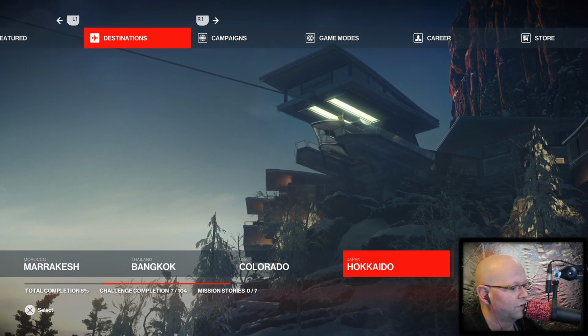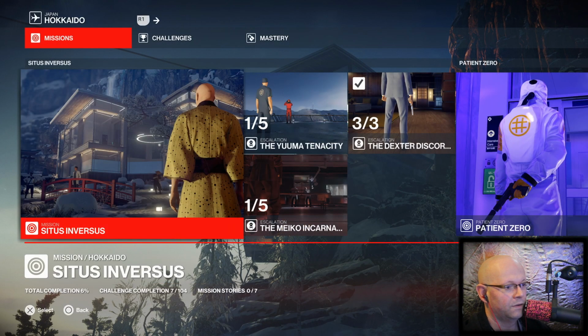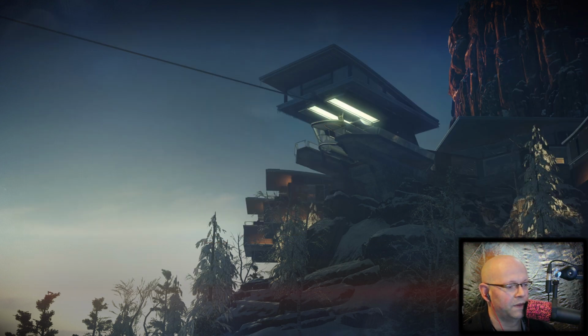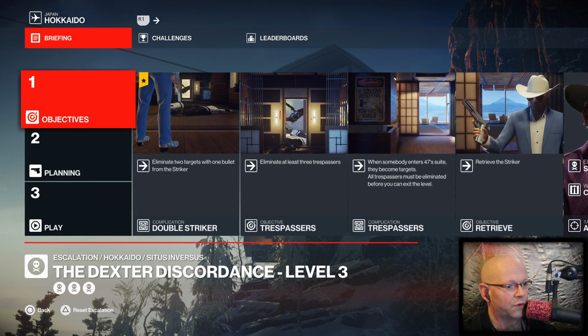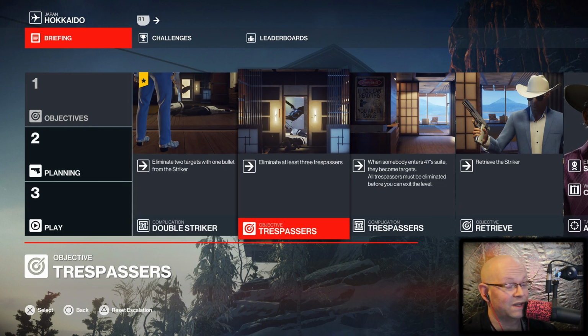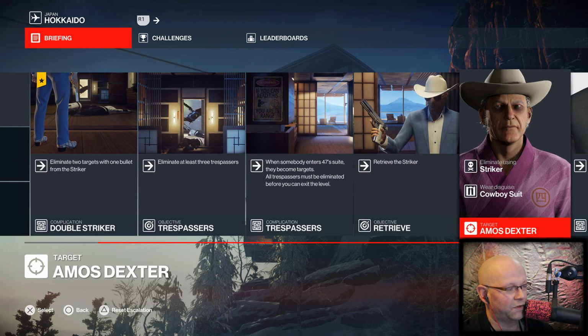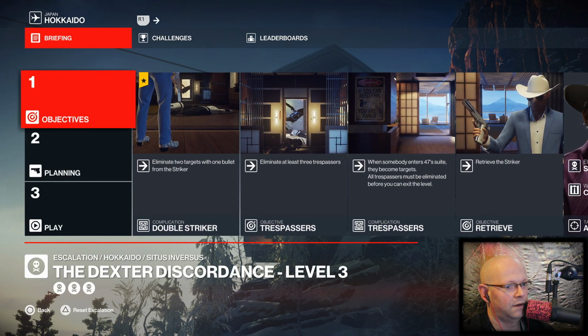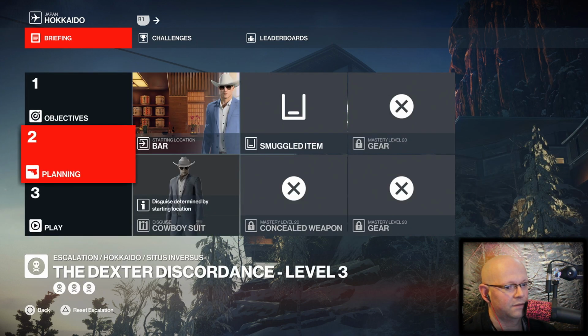So head on over to Hokkaido, Japan. There's nothing that you can prepare. Pick the DEXTER Discord escalation mission. There's 3 levels, and on the 3rd one, you got to be able to eliminate 2 targets with 1 bullet from the Striker. You have to eliminate at least 3 trespassers. Anybody who enters your suite is considered a trespasser even if they leave. And you've got to retrieve the Striker, and take out that target using the Striker, and you cannot change outfits. So let's giddy up and let's do it.